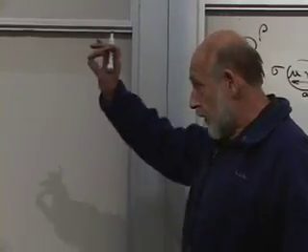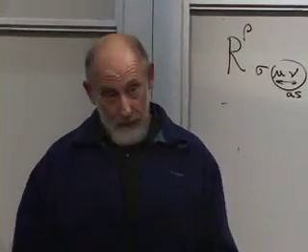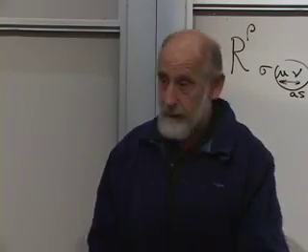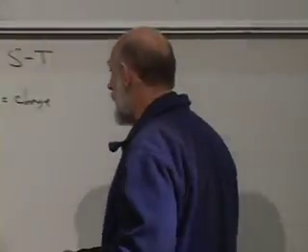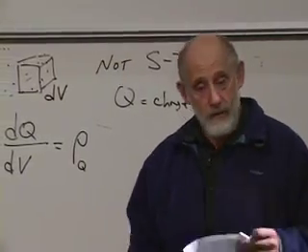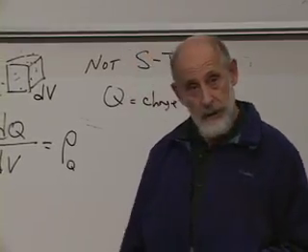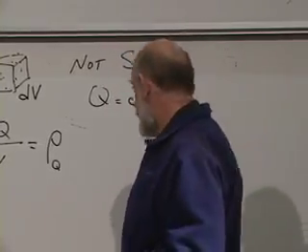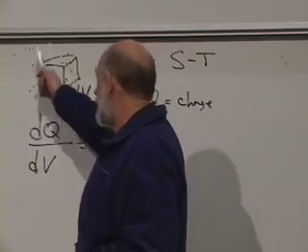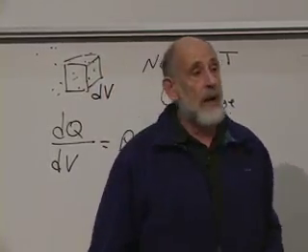Go to a particular point, take a small box, take the total amount of charge in it, divide it by the volume, shrink everything to 0, and the limit is the density. It follows, of course, that the total charge in a finite box is the integral of the density over the box. So that's charge density. Let me picture it another way.